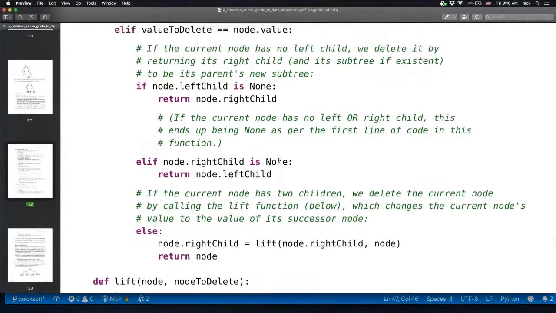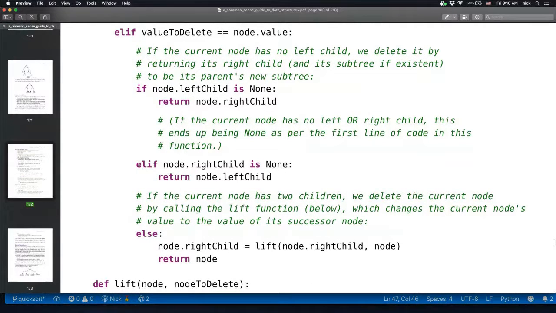And this takes care of actually 3 special circumstances here. If node.leftChild is none and node.rightChild is none, then this just returns none. So it takes care of the special cases where there's one child and where there's no children.